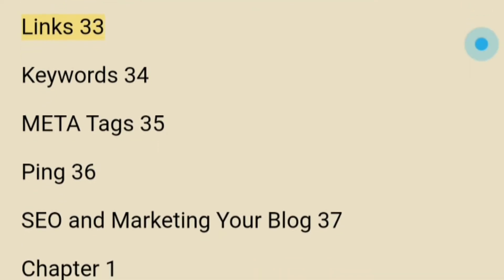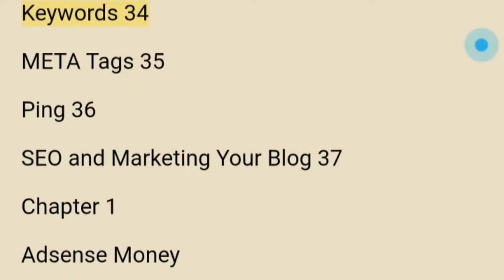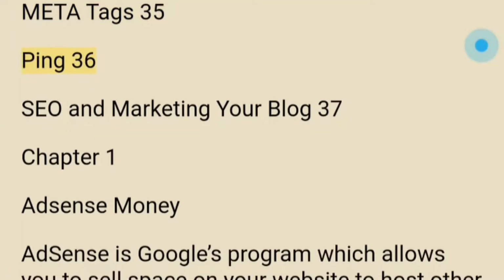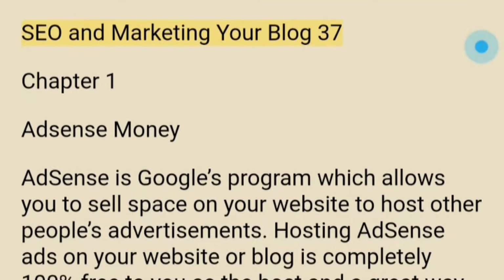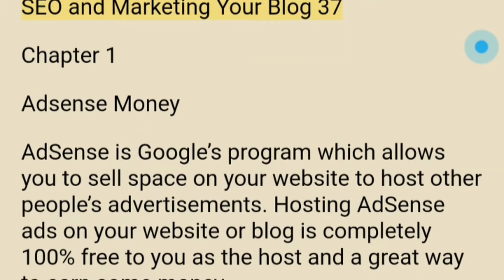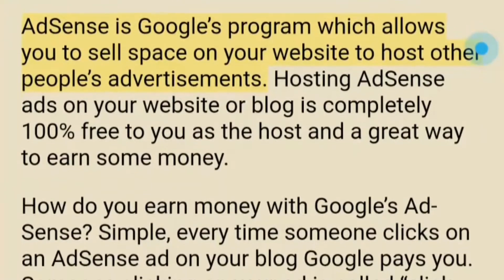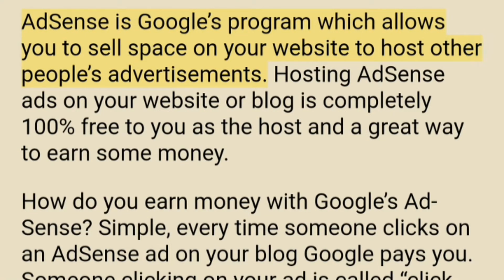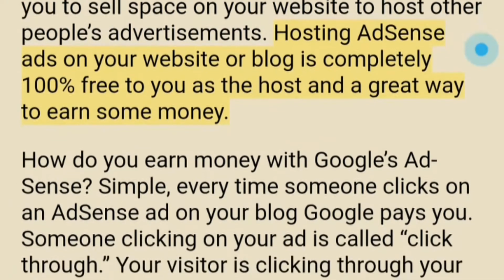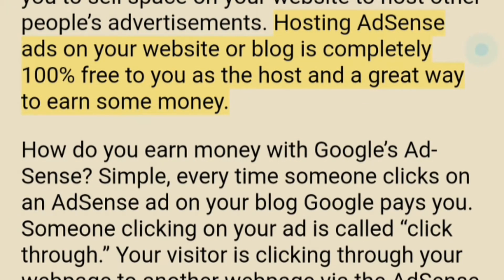Chapter 1. AdSense Money. AdSense is Google's program which allows you to sell space on your website to host other people's advertisements. Hosting AdSense ads on your website or blog is completely 100% free to you as the host and a great way to earn some money. How do you earn money with Google's AdSense? Simple, every time someone clicks on an AdSense ad on your blog, Google pays you.